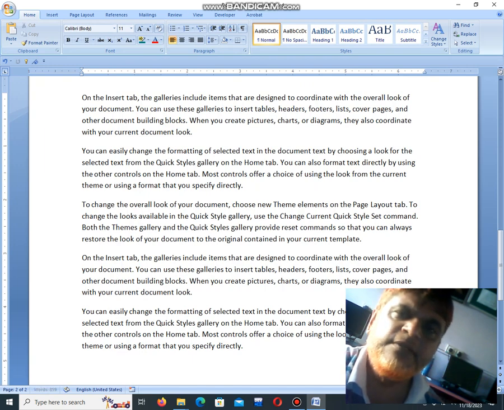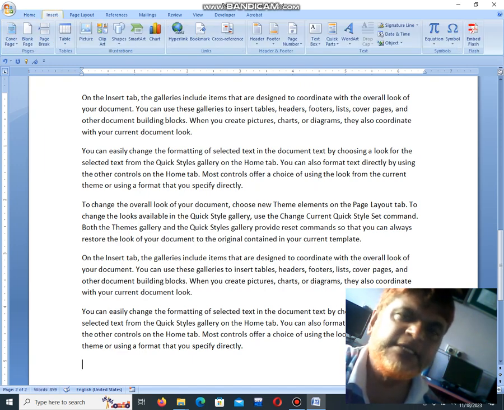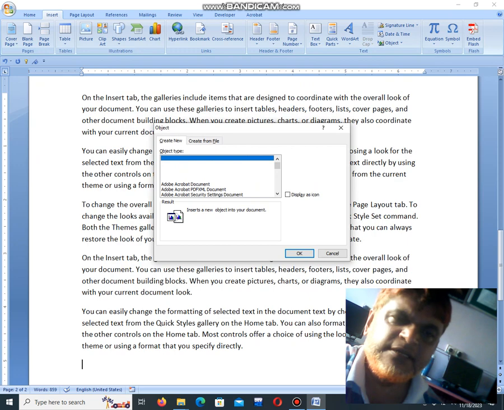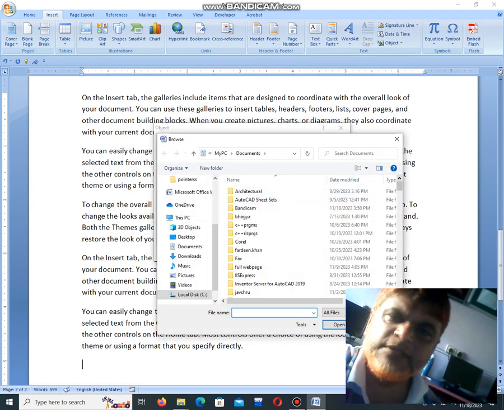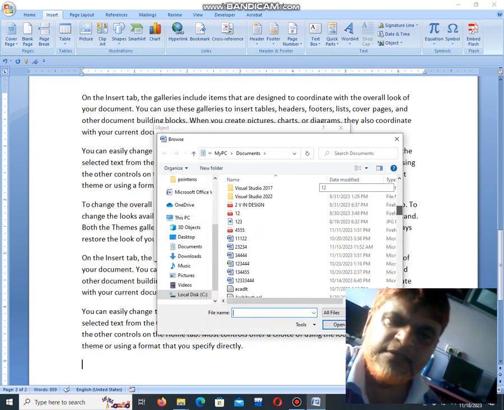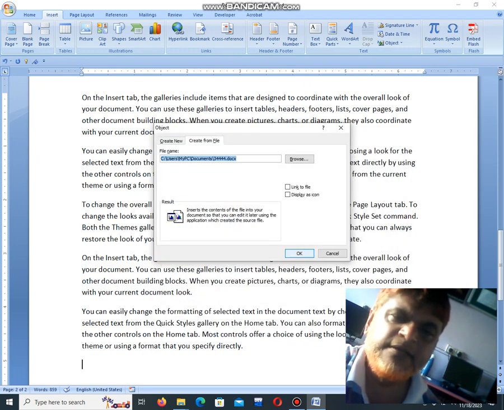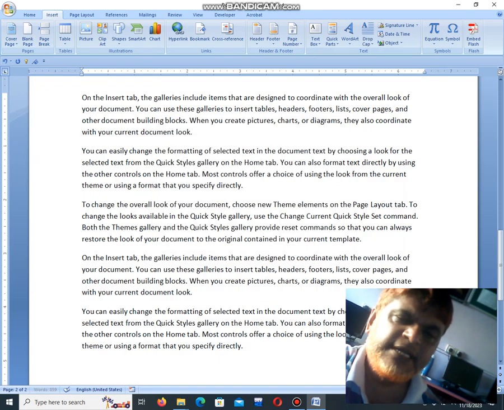For that, I will go to the option called Insert, then you go to Object, and you have one more option called Object, and here you go to Create from File. Now, for the older files which you created previous days back, if you want to select those files, you go to Browse. Suppose this old file, 344, is already created. Then you click Insert, then click OK. See, now that old file is added to the current file.